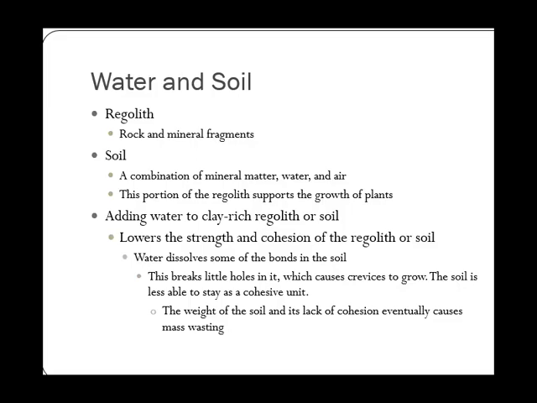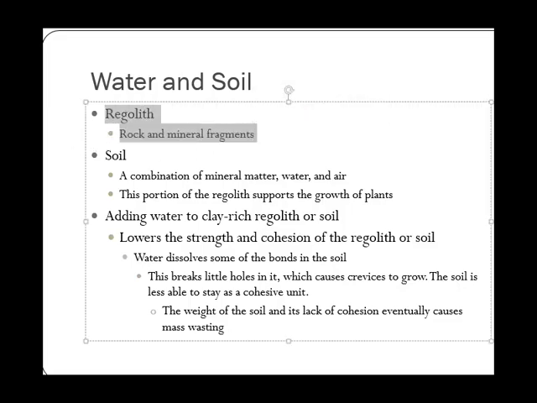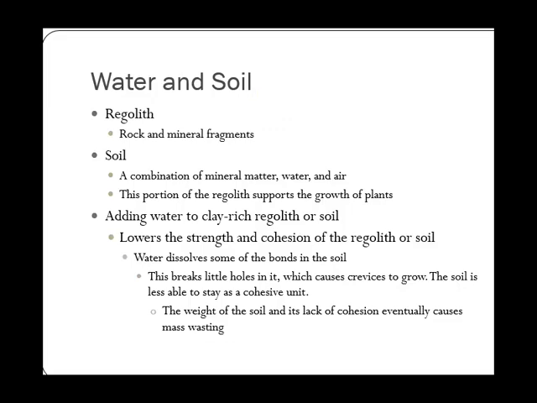Really, all soil is a bunch of pieces of rocks that were broken down by weathering. Or regolith, which means rock and mineral fragments, little tiny pieces of rocks and minerals. A regolith is kind of like in between, it's not quite soil yet. That's when the rocks are partially broken down, and you have rock fragments and mineral fragments. When they get totally broken down into a muddy type, not quite mud, but you all know what soil looks like. I don't think I have to describe it.